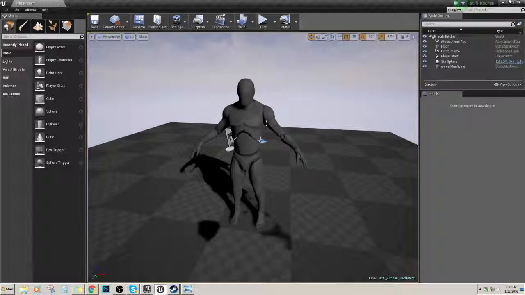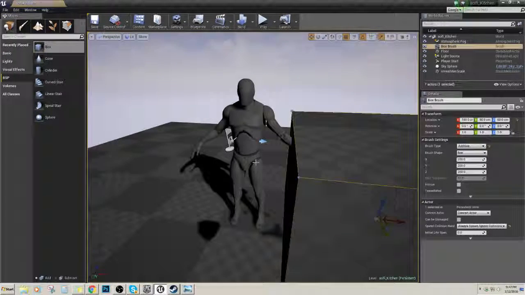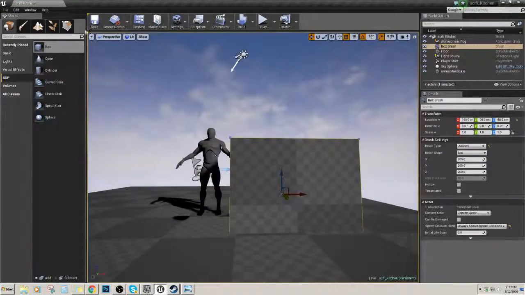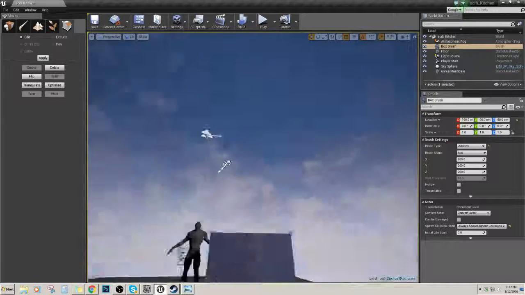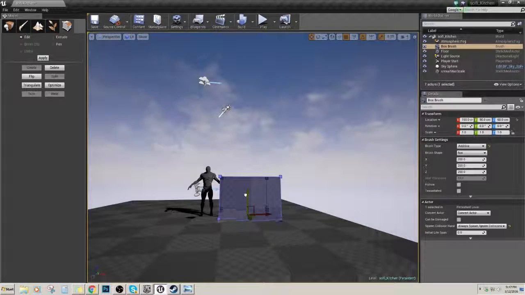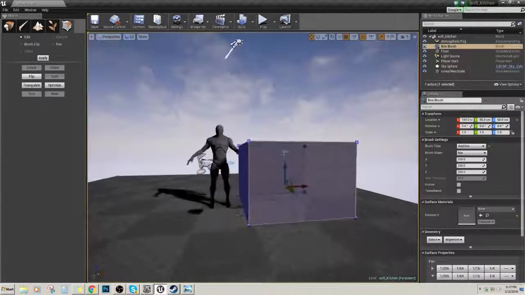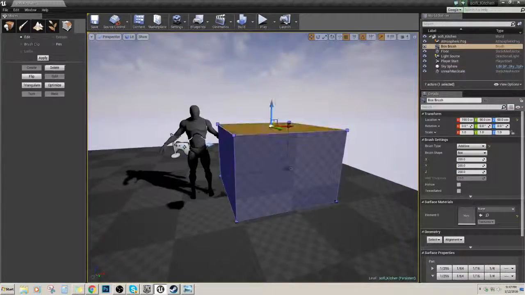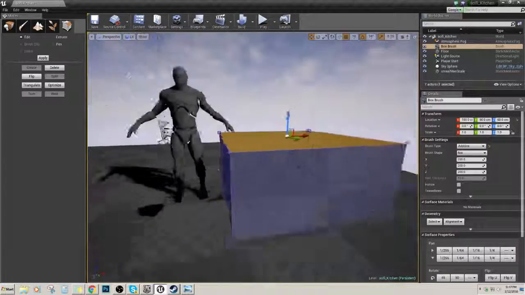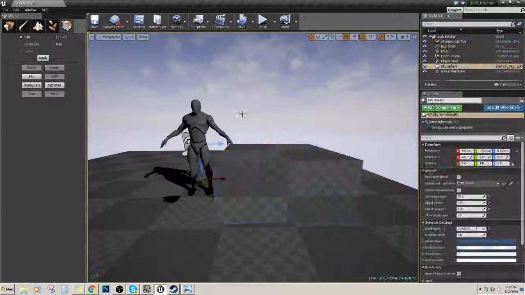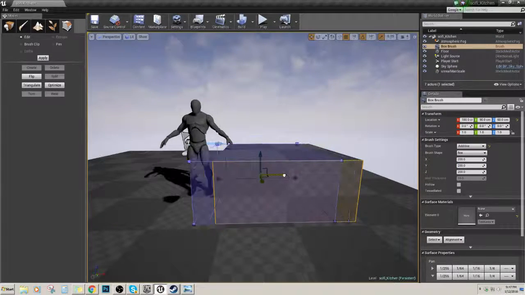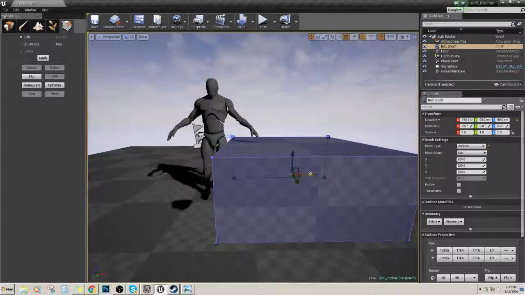So this video is going to be a lot of just BSP blocking. Hopefully that's okay with you guys. I mean, it doesn't really matter if it's okay with you guys or not, I'm going to be doing it regardless. This is the first step, and this is honestly new to me. I never really used to do this step this way, but I've been watching a lot of stuff, and I've been like, man, this is a good way to do it. So I'm gonna start doing it this way, I think. So I'm just gonna BSP block this.